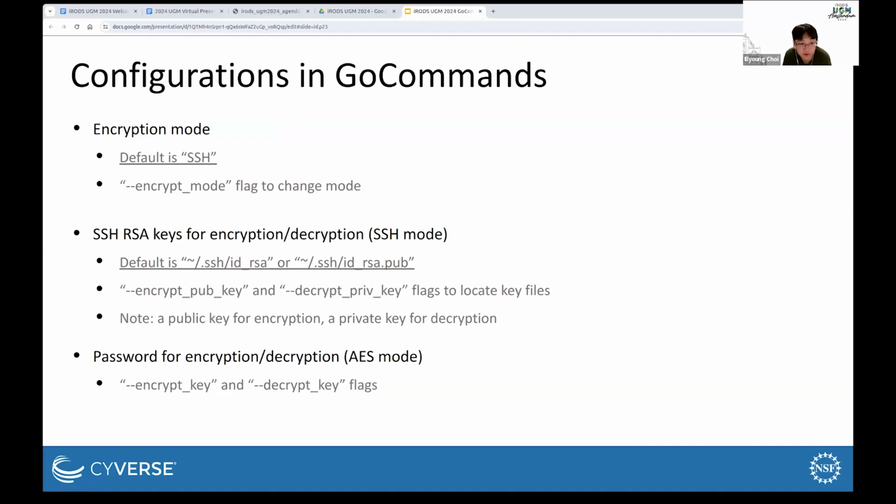But if a user wants to change the location of the keys, they can use the --encrypt_pub_key and --decrypt_private_key flags to locate the keys. For AES mode, users need to pass a password using the --encrypt_key and --decrypt_key flags. These are command line flags.